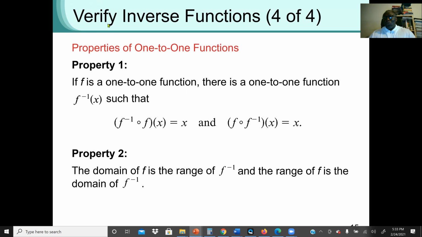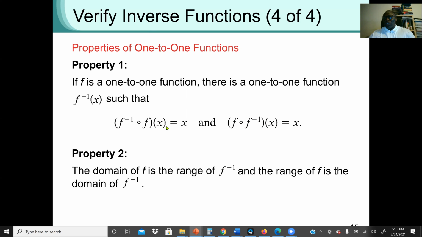In our next section, we are going to learn how to find an inverse of a function. In this section, two functions are given to us. We want to know if the functions are inverse of each other, and these two properties must hold. We find the composite of the first function and the second function. If it's x, we do the opposite way, f inverse. If it's also x, then we say the two functions are inverse.